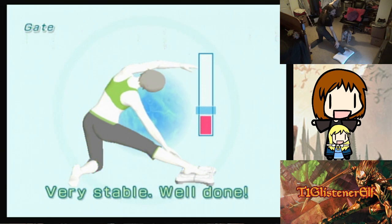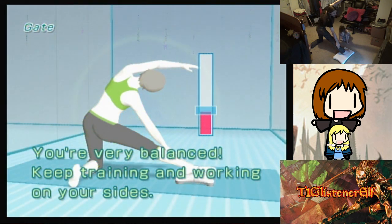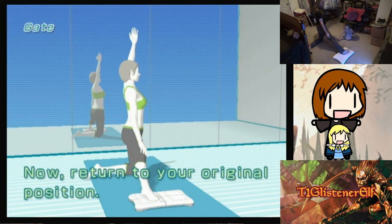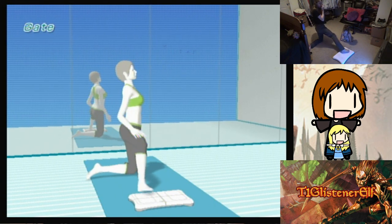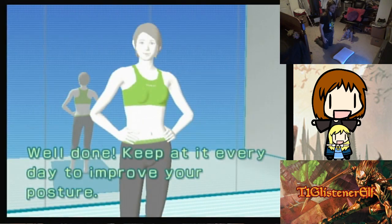I got it backwards. All right, I'm not going to get as good a score as I should. I kept trying to remove weight from it. Oh well. I'll have a better score next time. I'll know for later. That's why you saw me trying to lean back further and further.